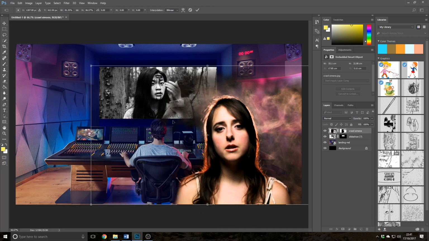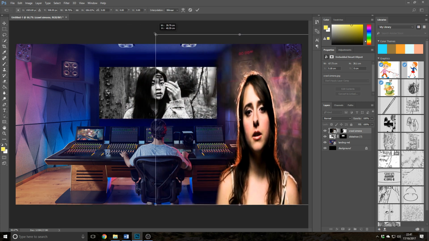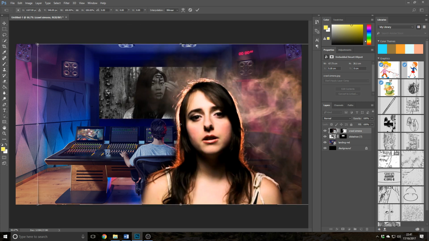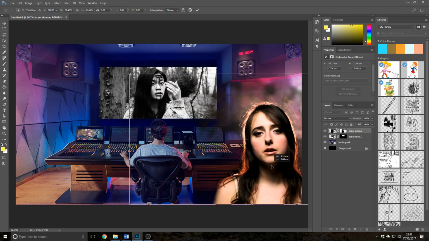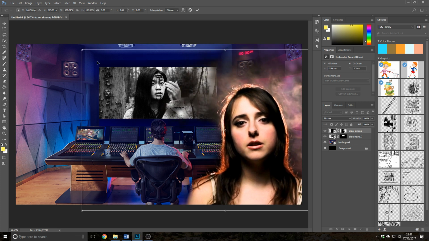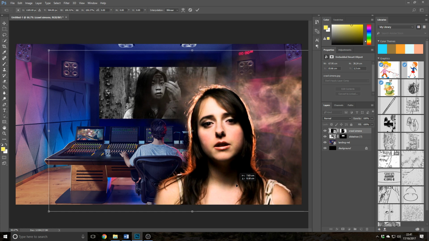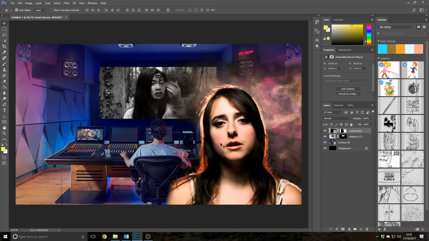Oh, and quick tip here. If we want this to move and keep scale and not skew, what we can do is we just hold shift down if we drag it, and that will scale like that. There you go.